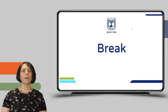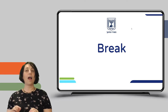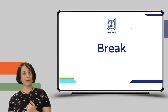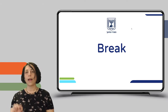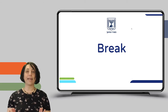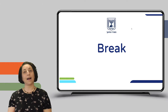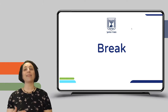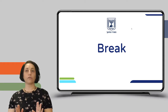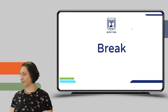So students, now we're going to take a break. In the break, the table that we had before, I want you to look up all of the meanings of all the words in Hebrew and in Arabic, and I want you to write in L1 all of the meaning of the words. You have time now. You have 10 minutes in the break to do that. When we come back, we are going to start the project. We are going to start the introduction of the project. Okay, so come back ready. But first, of course, we have to talk about verbs and adjectives. So I will see you after the break.